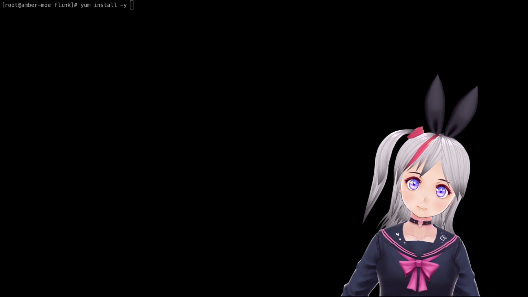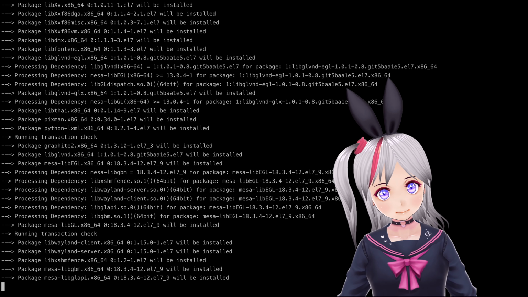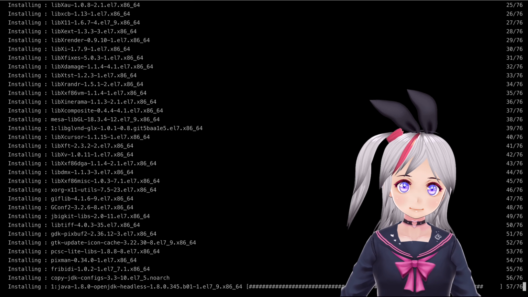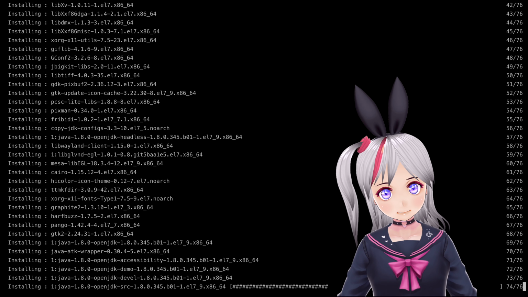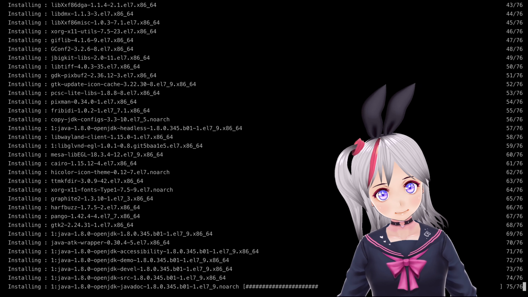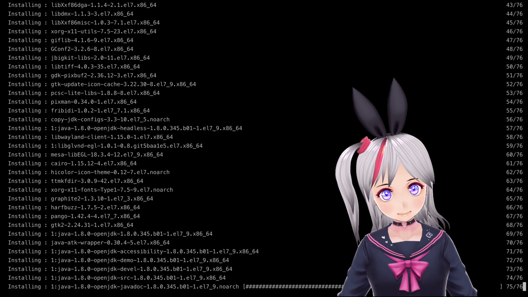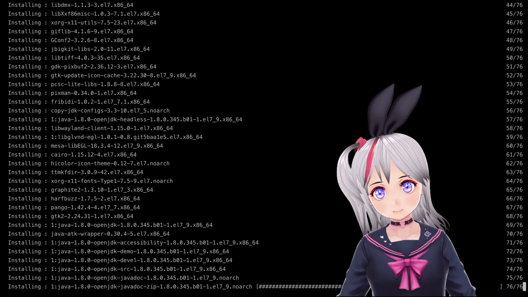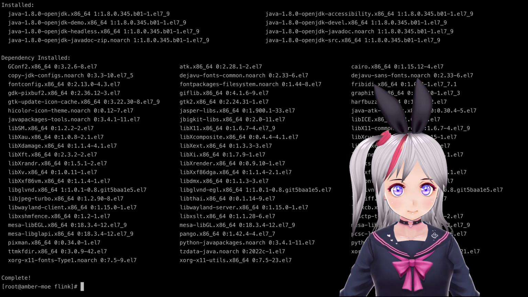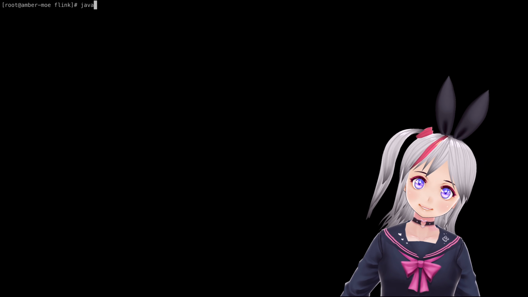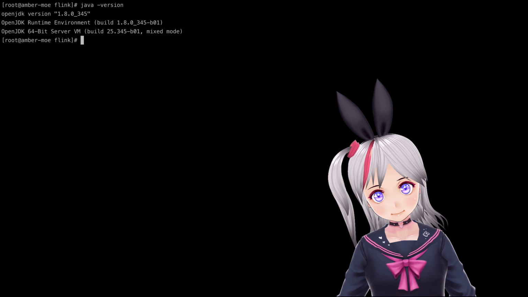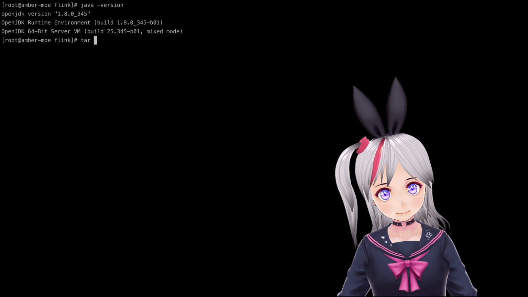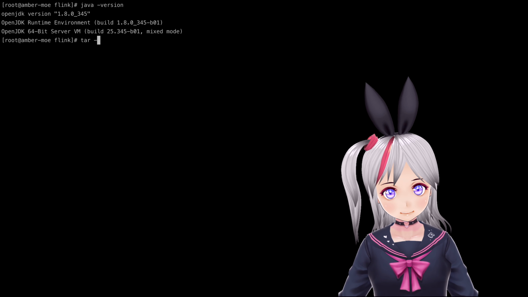And this is actually what I'm doing now. As you see, it may take a while, but I think it should be quick. Check your Java version. Good. Now we unzip the Flink package.